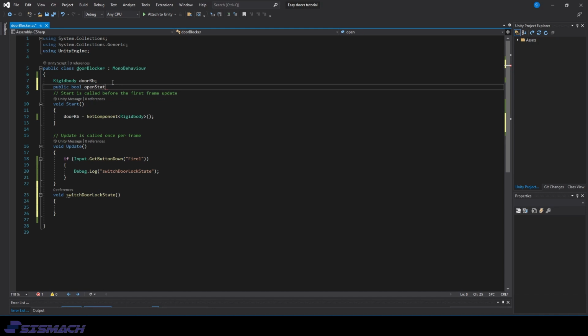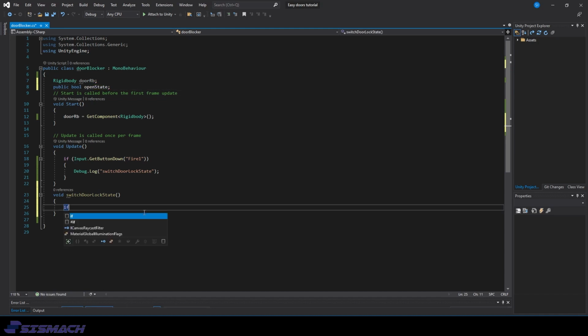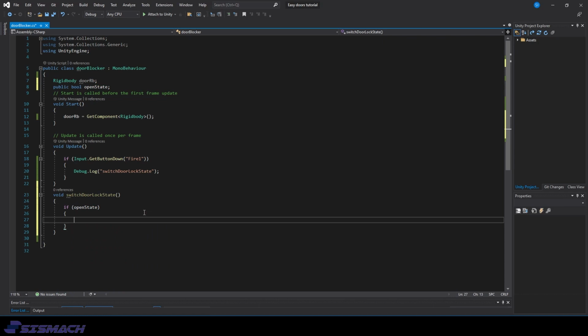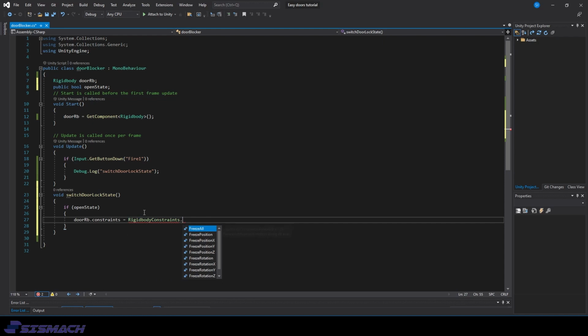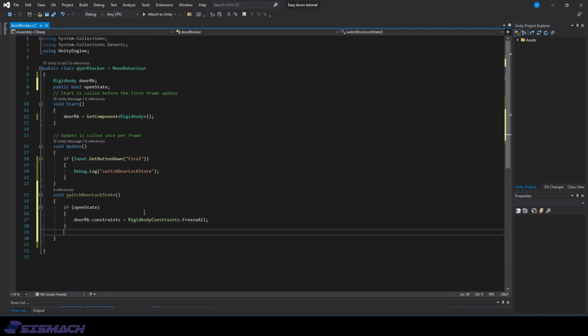So here above, I'm going to write a public bool, and I'm going to call it openState. Now on the method, if the openState is true, I'm going to lock the door, and I'm going to do it by activating all the constraints in the rigidbody. So doorRB, that's where our rigidbody is, dot constraints equals RigidbodyConstraints.FreezeAll, and that will make the door completely locked in all directions.